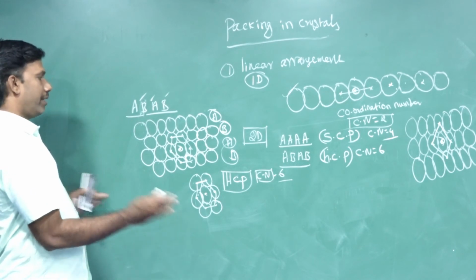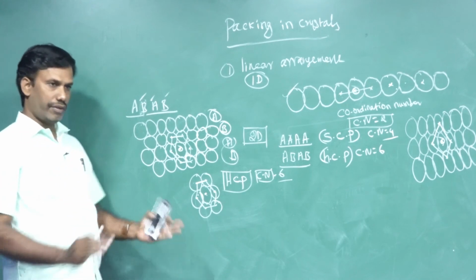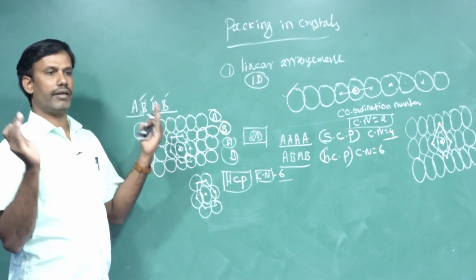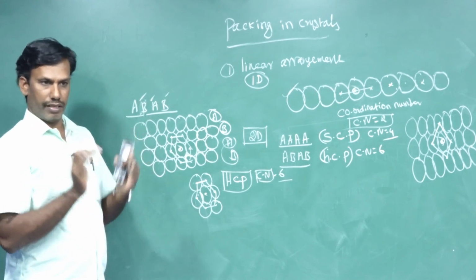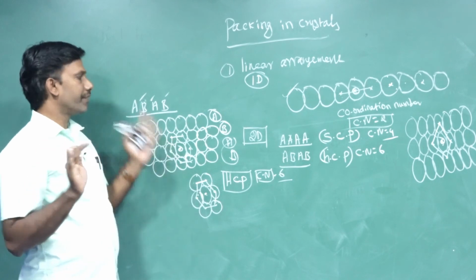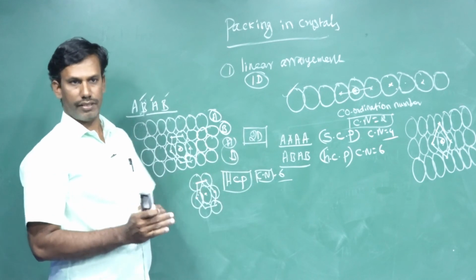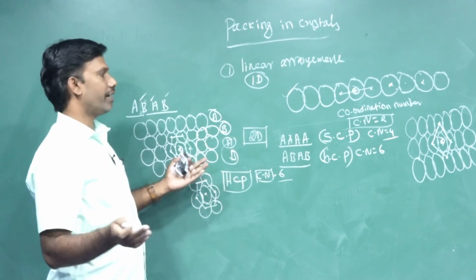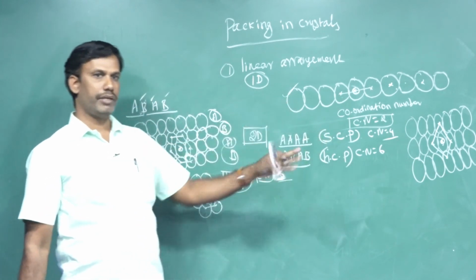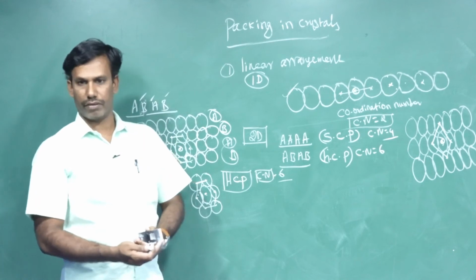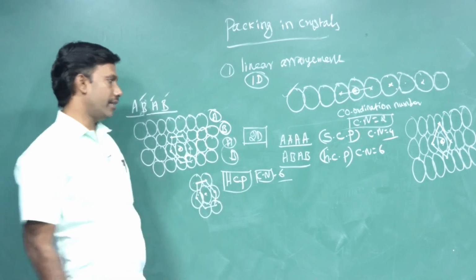Comparatively, which arrangement is more stable? As you know very well, if we are with the union, with a lot of friends and family members with us, we are very stable, we are energetic, isn't it? Likewise, here also, as the coordination number increases, the stability increases, so it is a more stable arrangement. If you ask among SCP and HCP, or the AA arrangement and AB arrangement, which has high stability, what do you say?